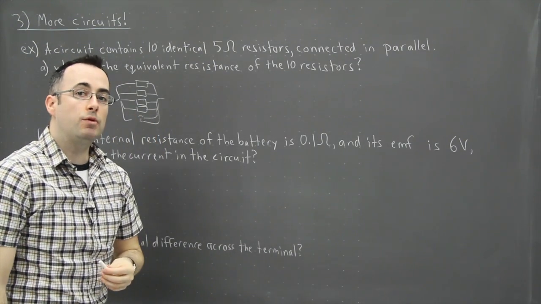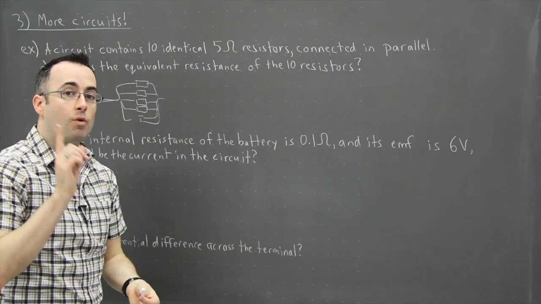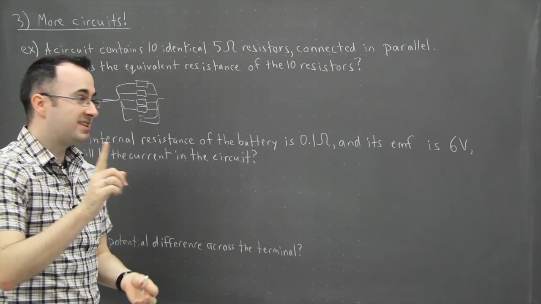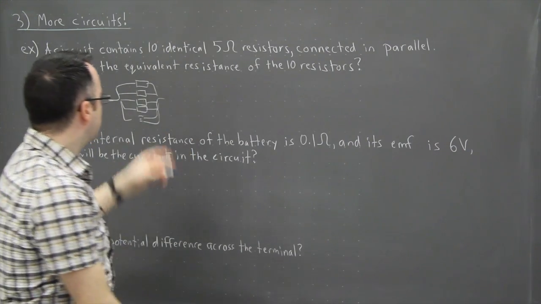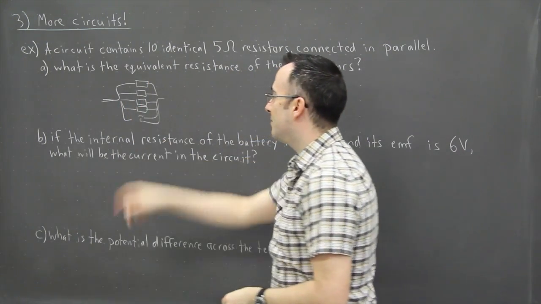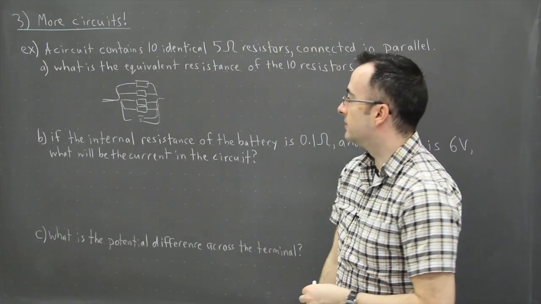So what we've learned is that we can actually take a look at these and deal with them as if they're just one resistor. This is going to make this much easier to look at. So rather than imagining it as 10 separate resistors, we're going to see them as just one equivalent resistor.